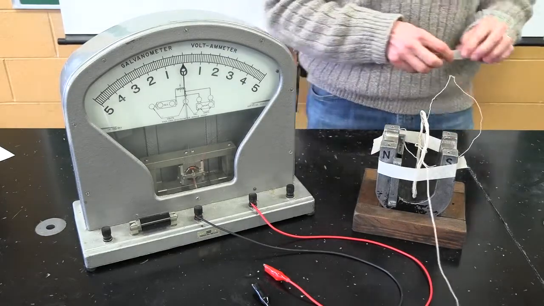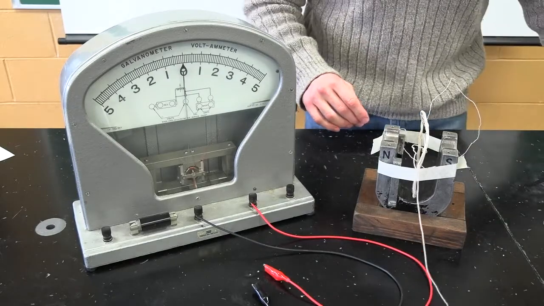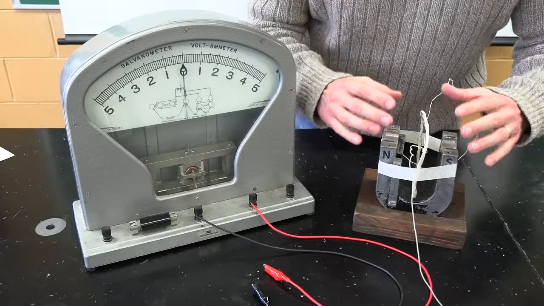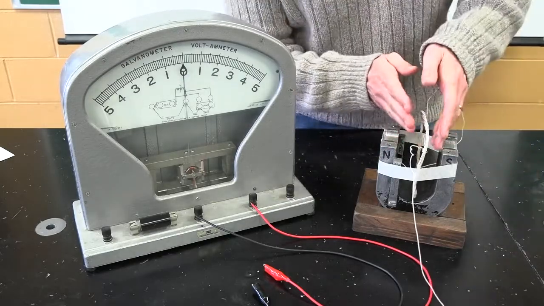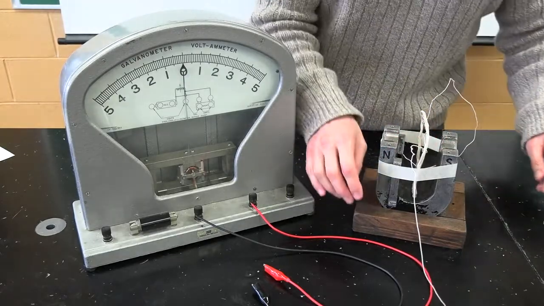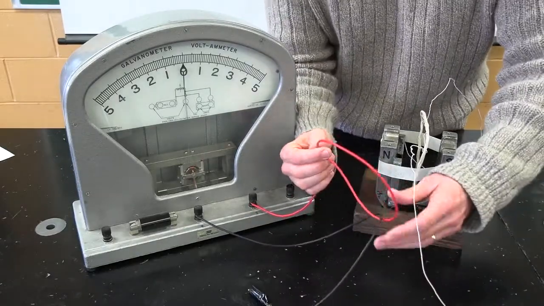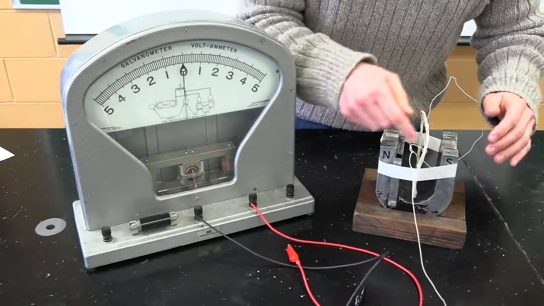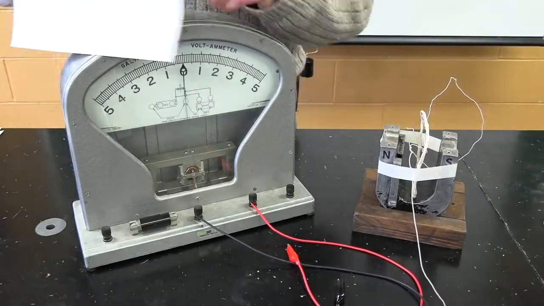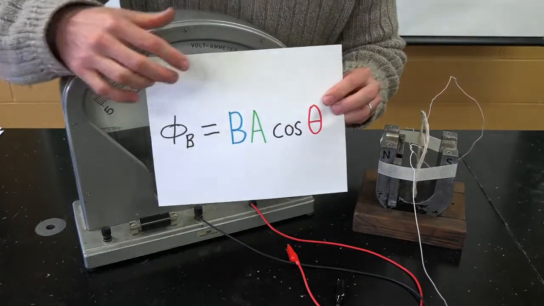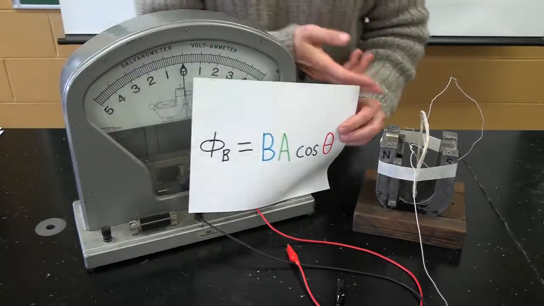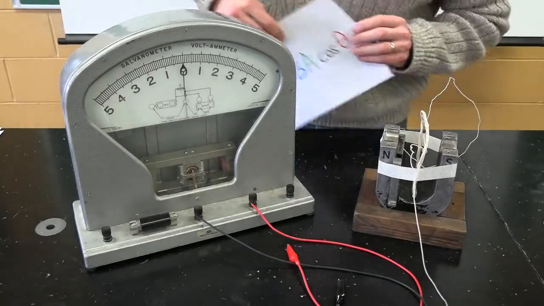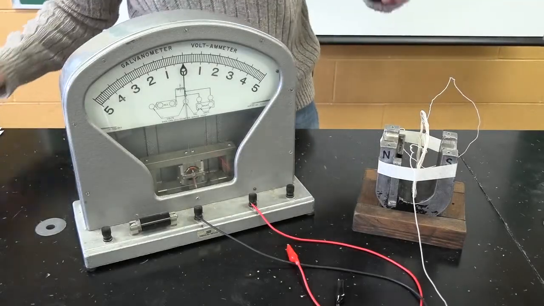So right now, with this enormous magnetic field that we just saw the evidence of with that little iron bar, we know that there's magnetic field going this way. We also have an area to this wire loop, because I should have shown you before, but basically it's like a coil like this. So we've got B going through this area. We have B times area times the cosine of very nearly 0 degrees, because the area vector and the magnetic field are parallel to each other. So we've got a lot of flux right here.